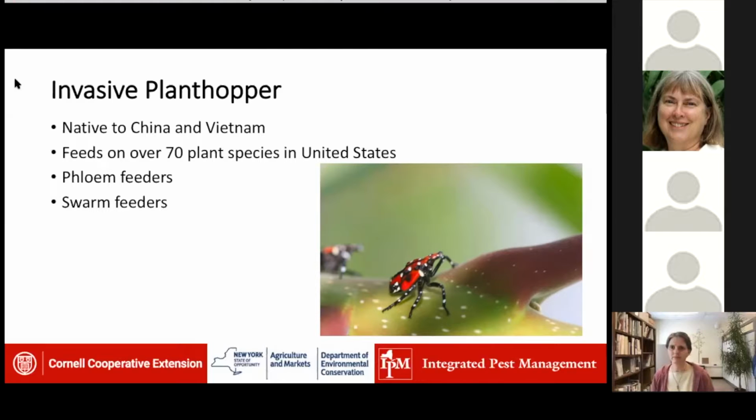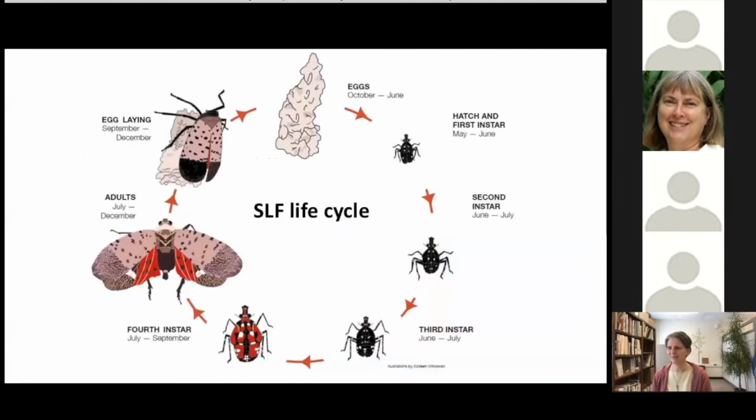But you'll hear us talking about honeydew a lot. Honeydew is what the insect excretes when it has taken out what it wants from that sap, excreting many of the sugars because it doesn't need them. They're also swarm feeders. When I show you pictures of egg masses, you can see why they might be swarm feeders, because they are also swarm egg layers. There are a lot of eggs in one place, and they don't seem to mind each other. Some insects don't like being around other insects. It's all competition, even of the same species. But this one doesn't seem to mind, so they're gregarious.